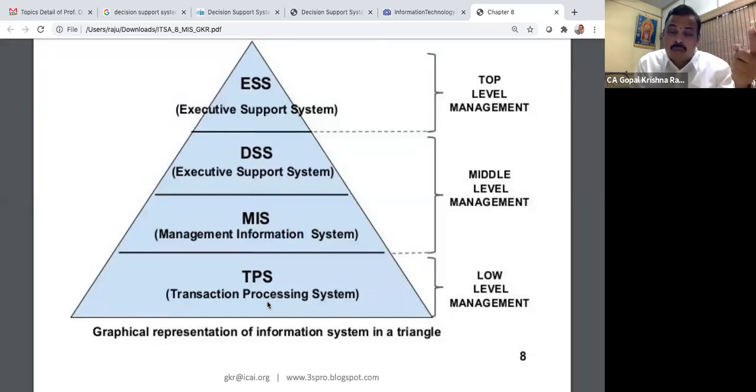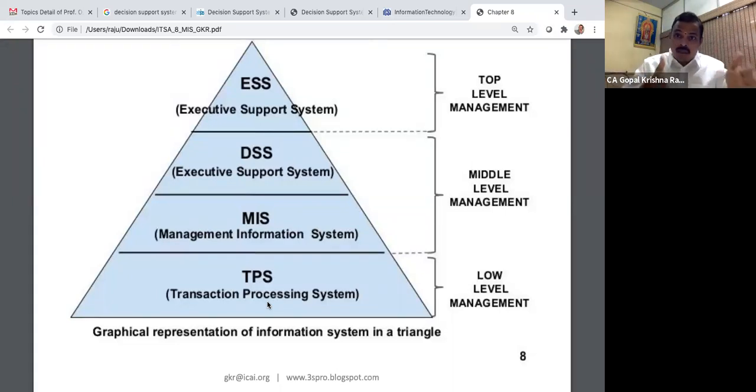People will come in, go out. You have to capture their number of hours, not only with respect to capturing number of hours, but with respect to every job worker, what is the job they have been doing, how many hours they have been involved in a job. That also I should capture so that I will know what is the standard time, what is the actual time, and if the actual time is lesser than standard time, the difference for which I will calculate the bonus. So different persons will get various bonuses based on their efficiency. So that is called an HR system, accounting system, inventory system, payable system, purchase system.